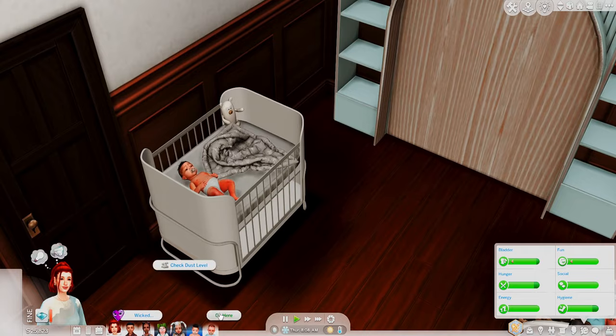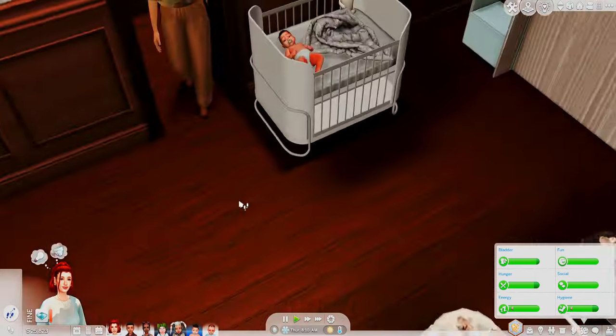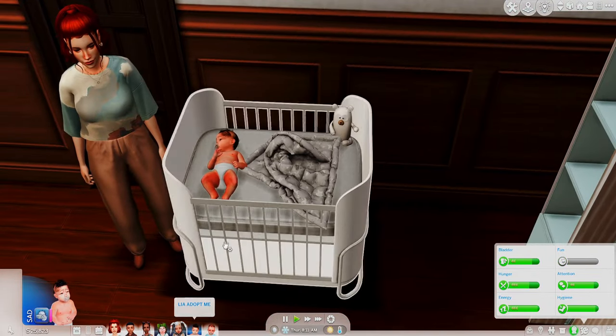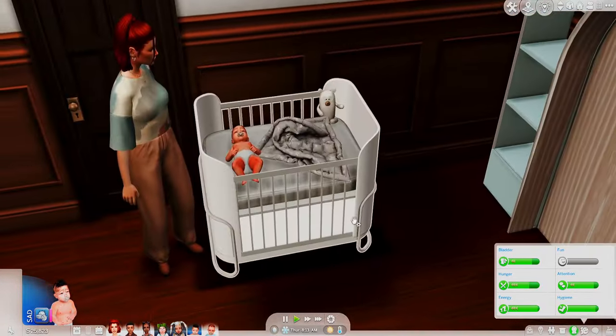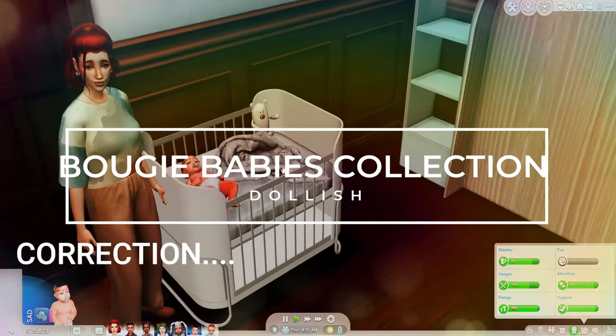Miss Hannigan, come in here so we can talk to these little coochie goblins. All right, so this coochie goblin right here is Leah. She's going through it, it seems like, but she's cute with her little fat self. But she's laying inside of the Moon Child bedroom set by Dollish.